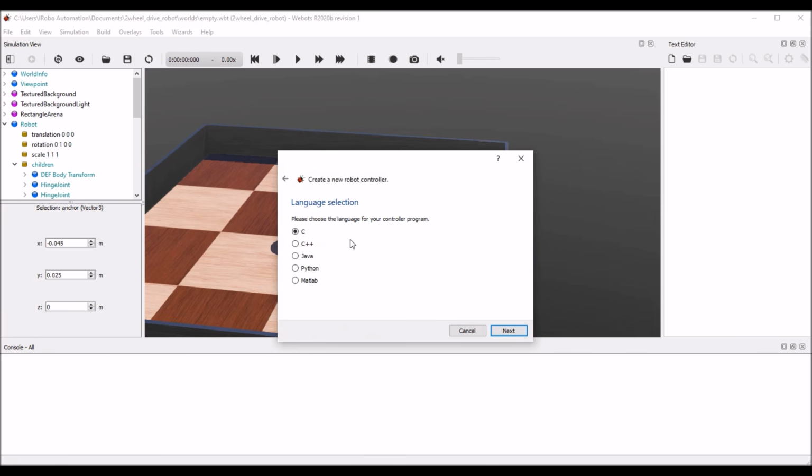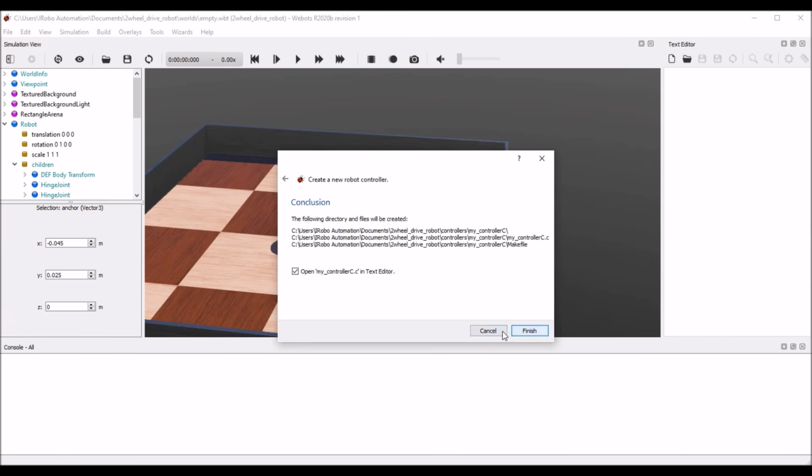So since we are dealing with C programming language, select C and click on next. Next. The name of the controller is my controller. You can say my_controller.c. Next. And then make sure that you have enabled open my_controller.c in text editor. Finish.